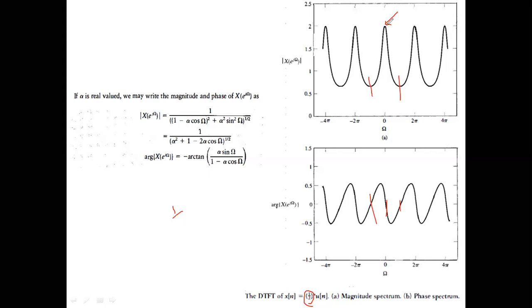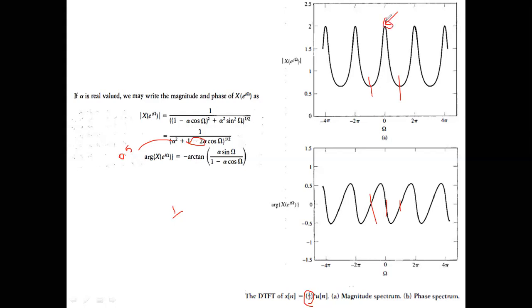Can anybody just check and tell me if at all I substitute omega equal to 0 and alpha is equal to 0.5, what do I get? This is 0.25, right? 0.5 square, 0.25, plus 1, minus this one, minus 1. These two will be gone. 0.25 whole square under 0.25. 1 divided by 0.5 is equal to 2. Yes, maybe this is correct.